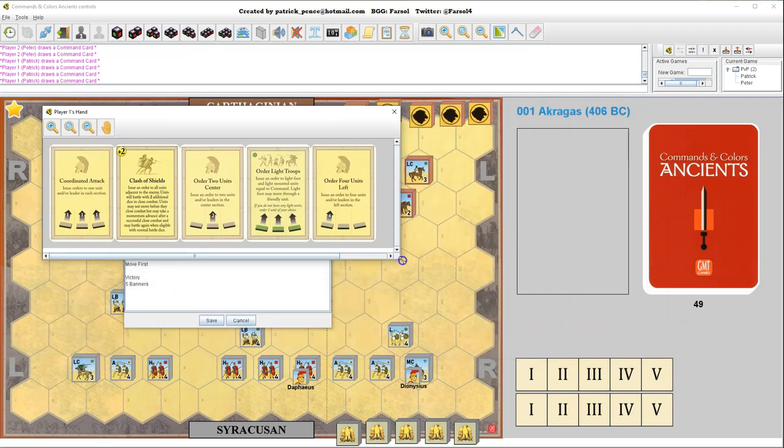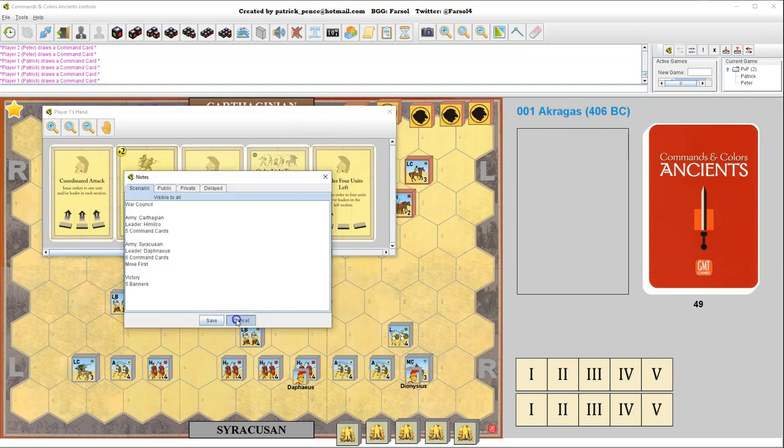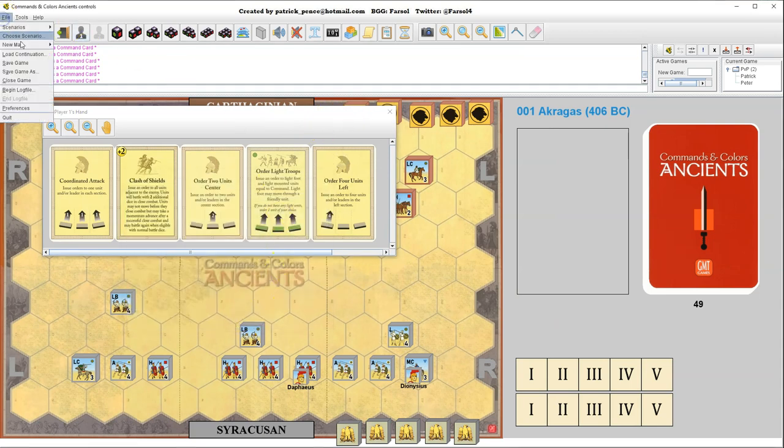There is our starting hand. So feel free to look over your cards, decide what you want to do. Start a log file here.